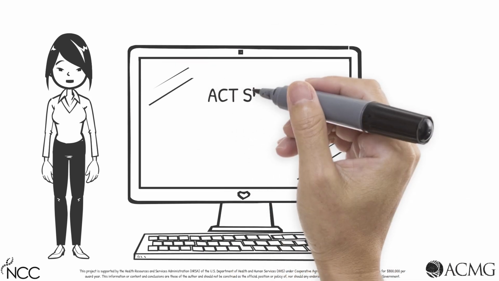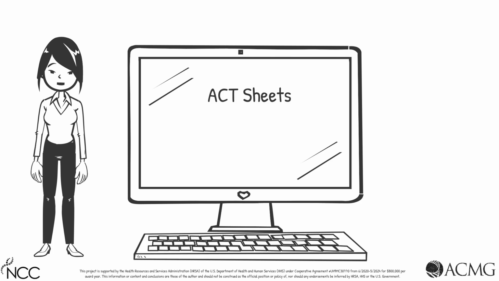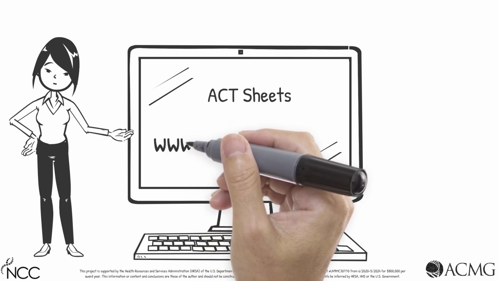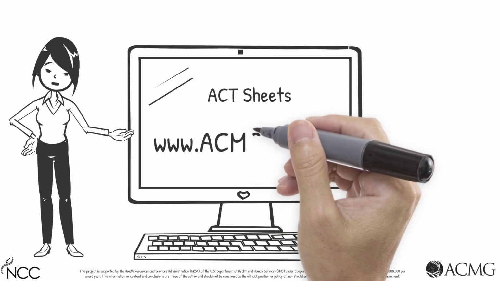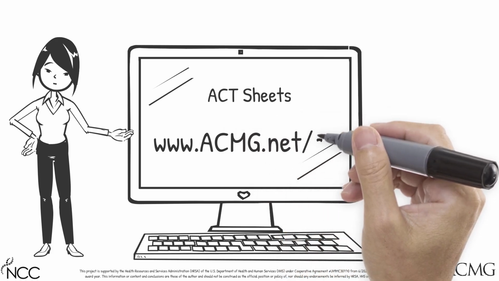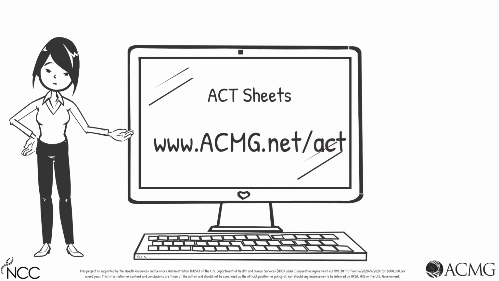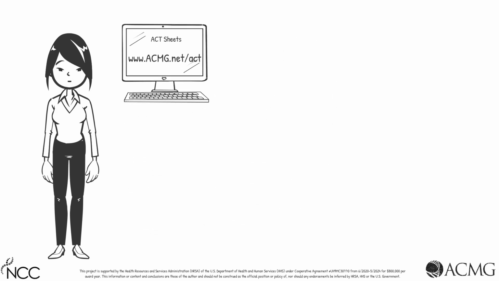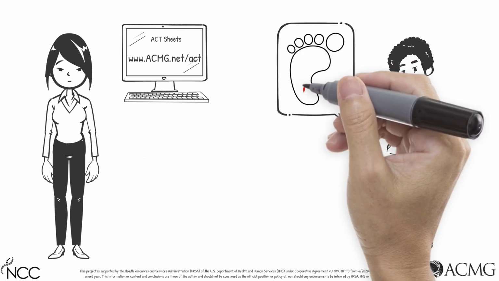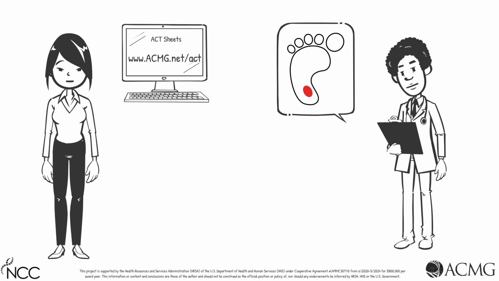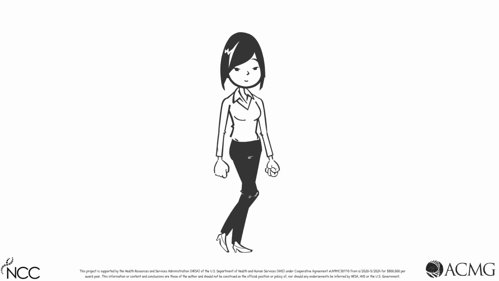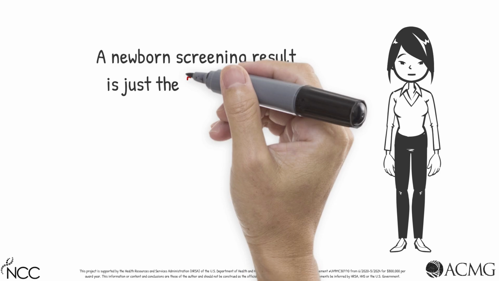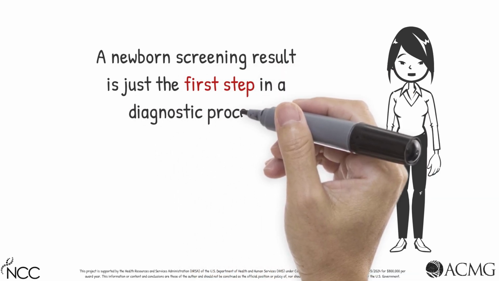This session is a companion to the Glutaric Acidemia Type 2 ACT Sheet, which is freely available at www.acmg.net/ACT. ACT sheets are intended to be immediate resources for providers who encounter positive newborn screening results. Please keep in mind that a newborn screening result is just the first step in the diagnostic process.